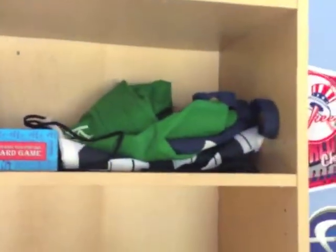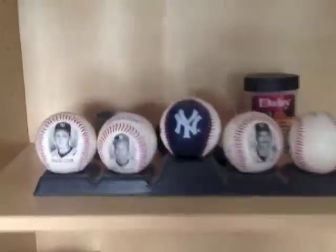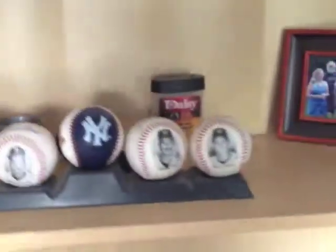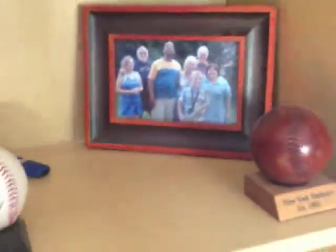I do just have a couple board games here, Monopoly stuff, a couple just loose bags for camping, you know. I have some old baseball stuff here. Actually, I need to turn that back around. I should clean my room, like I said. A couple nice pictures there with my grandparents when I was a lot younger. I used to play saxophone. Another little baseball display thing. Why are these things all crooked? I guess I really just cleaned it recently.